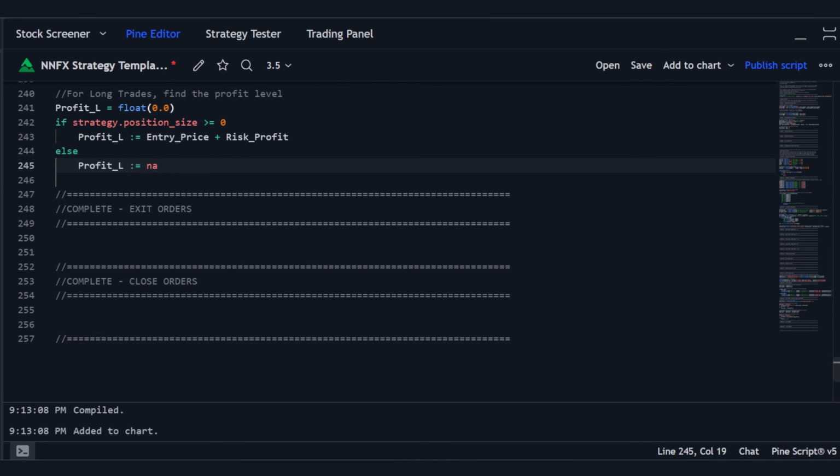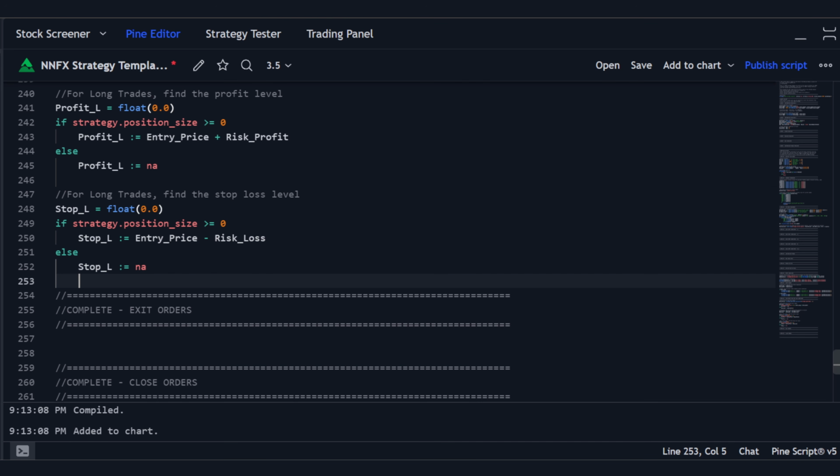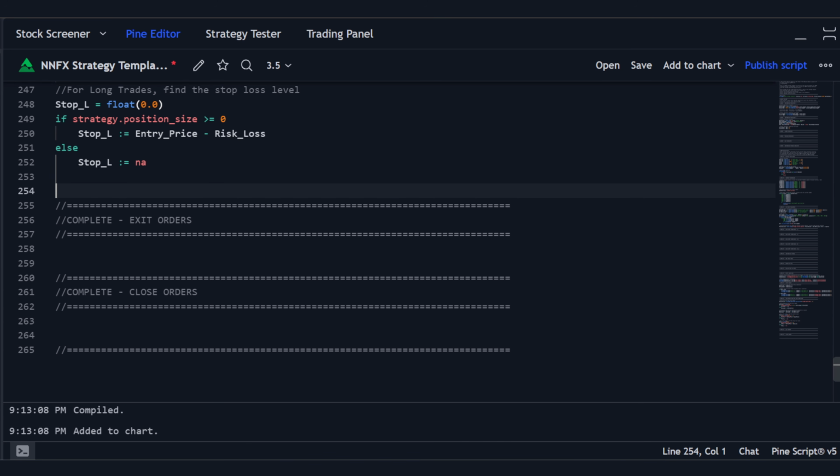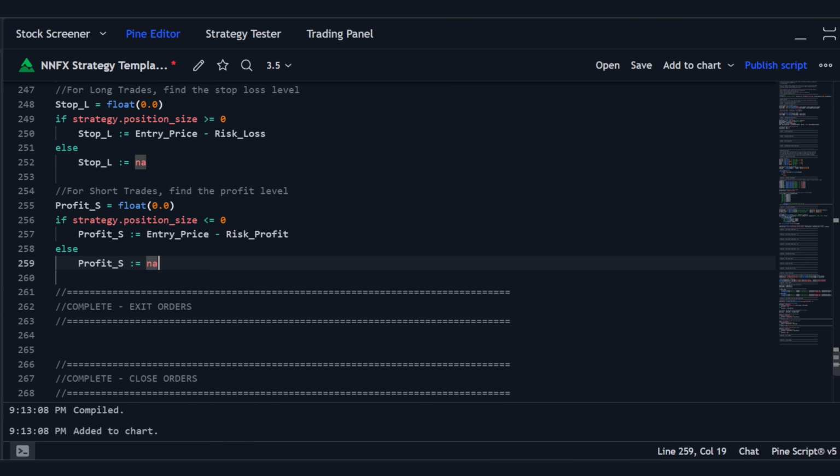We can now do a similar thing for our stop for long trades, where stop long is equal to a float. If the strategy size again is greater than or equal to 0, then our stop long is equal to the entry price minus risk loss, else our stop long is equal to NA. We do the exact same thing with short trades, starting off with profit shorts, where our profit shorts is equal to a float.